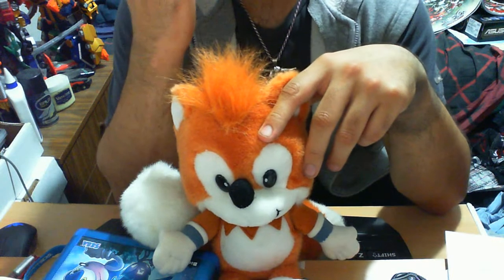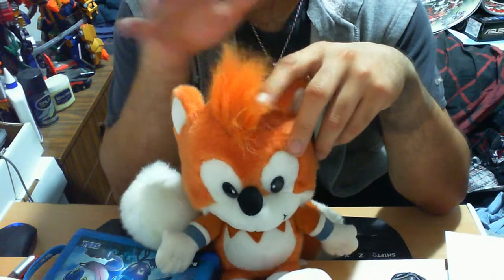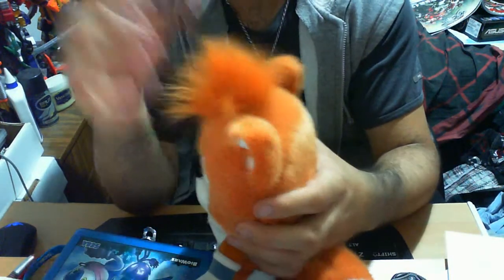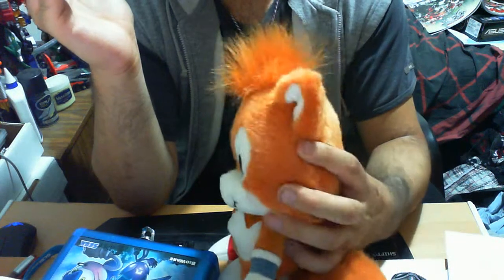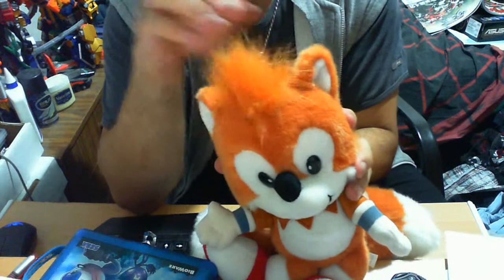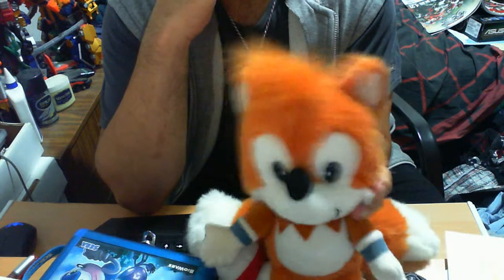It's just I wanted something that you could really think is alive, if you could imagine it, and this is it. Yeah, look at his absolutely adorable fringe. It's got like a little mohawk going on. How absolutely adorable. If you're a chick and you want to play around with it, it's like a mohawk. He's a rocker. He's a metalhead. You can even mess around with it. Put it to one side. He can be the whole hipster. Oh my god, I'm hipster Tails.